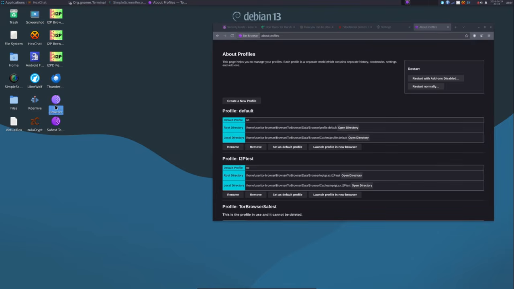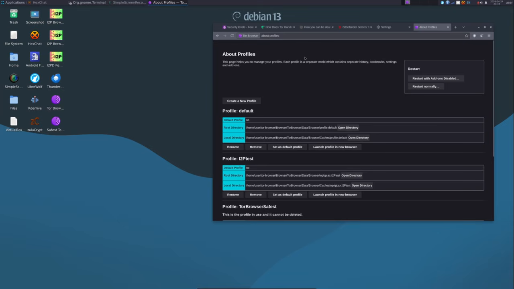We created these shortcuts here. Look at that. So easy as that. And what's cool about this is you do not have to connect twice. You can use the same Tor ports. So right now I have the safest profile open.